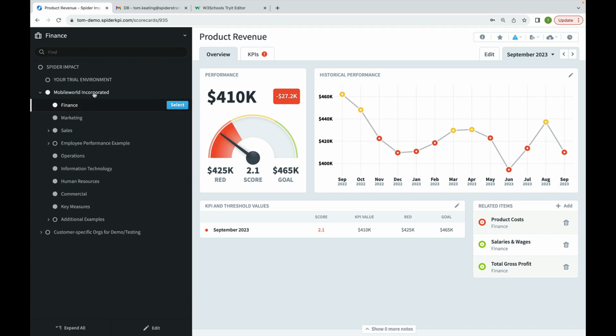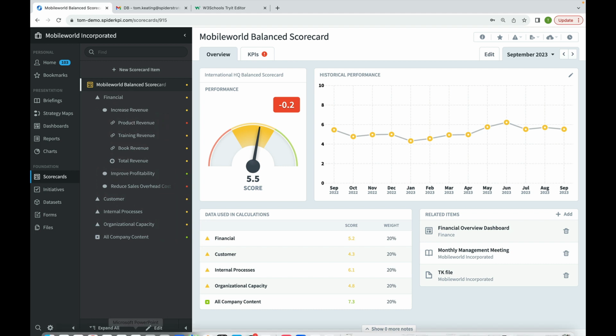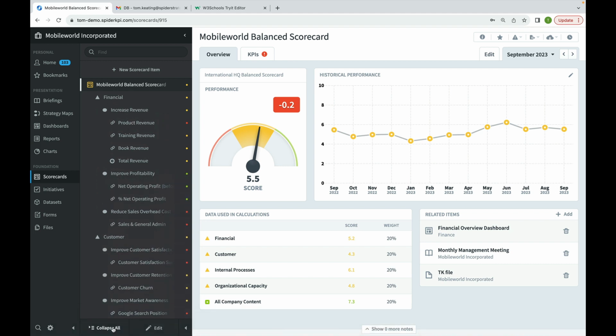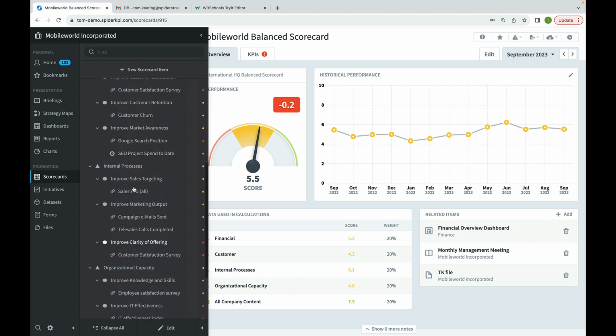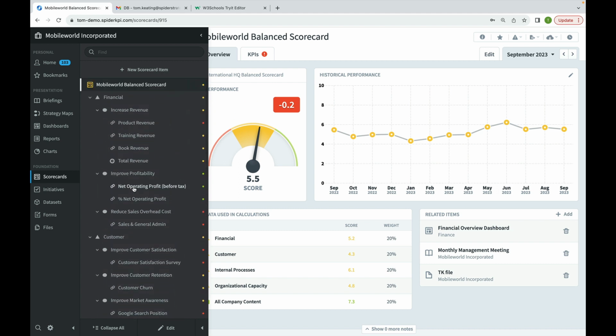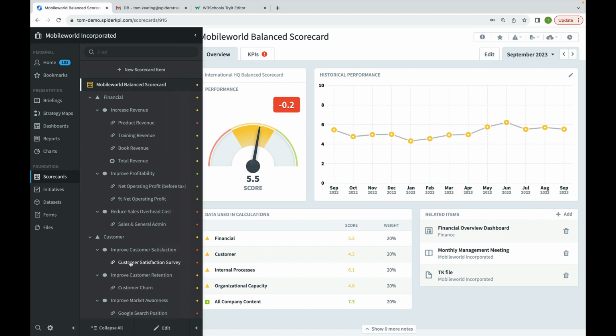This opportunity to employ linked items allows the bosses at Mobile World to leverage a measure such as product revenue in their scorecard. If you expand all of the Tier 1 Mobile World scorecard, you'll find that most of the KPIs or measures included in this scorecard are linked items. So effectively what's happening here is the big bosses are cherry picking the distinct measures or KPIs that they want to include in their scorecard from all of the various different departments within the Mobile World Corporation.